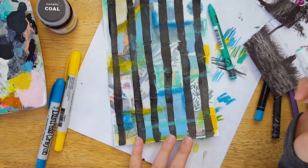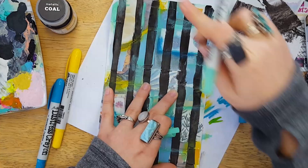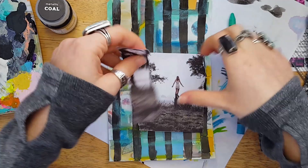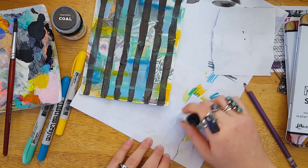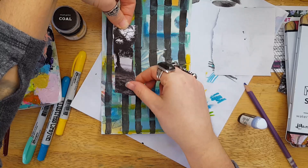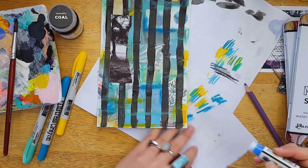I also used the distress crayons to help highlight those images I wanted to peek through — the lemon, the moon, the plant, and the popsicle were the ones I was focusing on. Then I'm playing with my focal image and going to glue that down with that same Dina Rively Ranger glue stick. I'm not sure why I was pondering putting it upside down, but no one really knows what three-weeks-ago me was thinking — it's a total mystery.